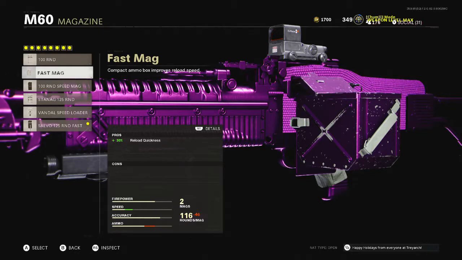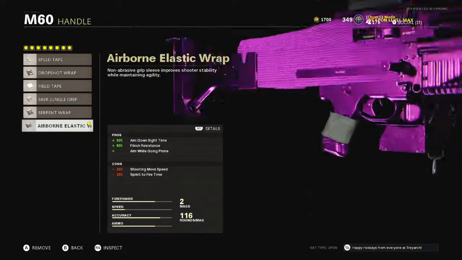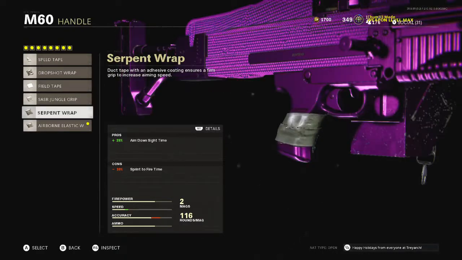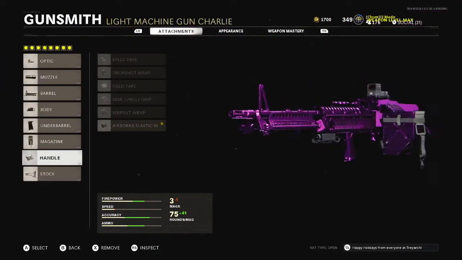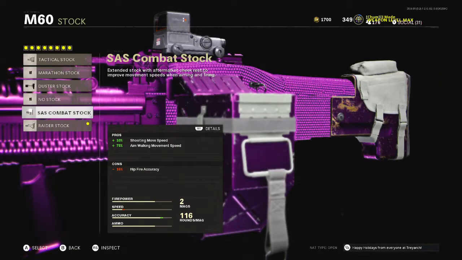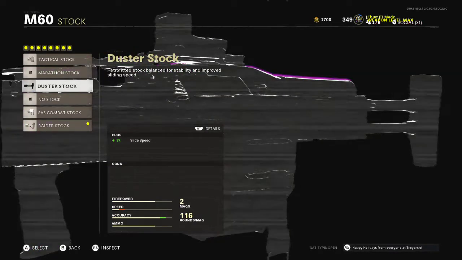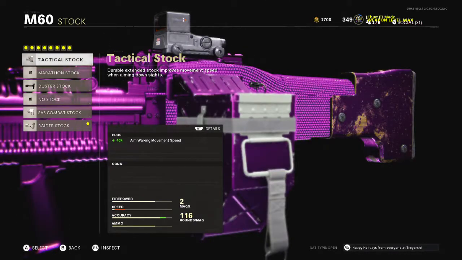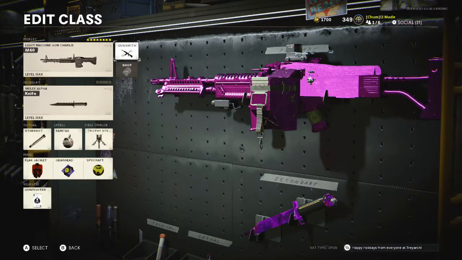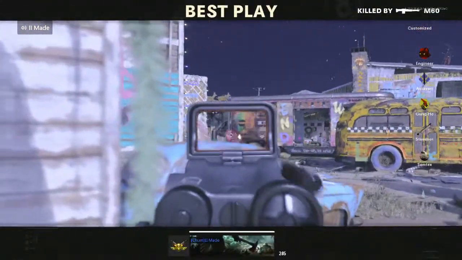After the mandatory magazine, we're going to move on to the next two slots, which are both negotiable if you don't want to run primary gunfighter. I like Elastic Wrap Airborne because I like drop shotting. And the stock, I like the Raider stock. I like sprint to fire time or shooting move speed, up to you. But again, you're not moving a ton with this class, so those two slots, if you have to get rid of primary gunfighter, that's where I would start shaving off attachments. You got your M60 set up now. Let's see how it works in application.